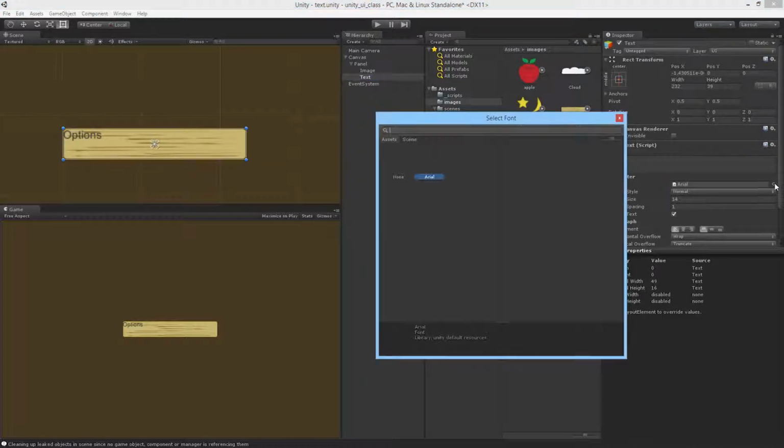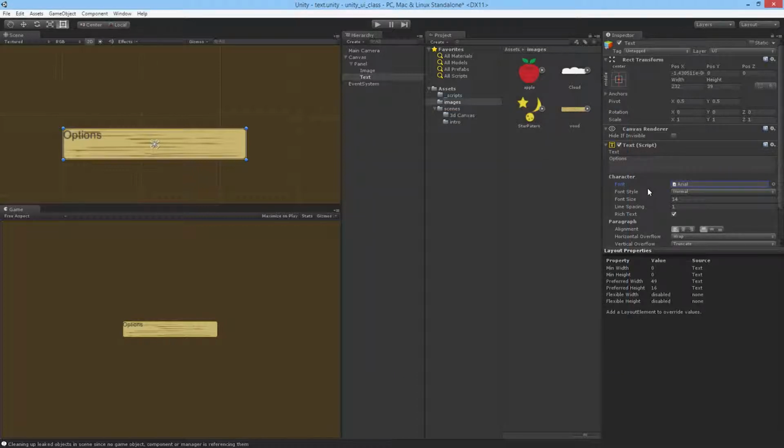So what you can do is you can choose different fonts. Right now, Arial is the only one that we have here. There are ways to create fonts, and you can save them out and just import them in, and Unity will respect them. You have options for font styles, so you can make this bold. You can see this is actually bolding up, italic and bold and italic.